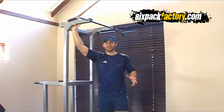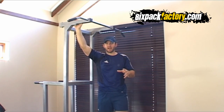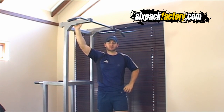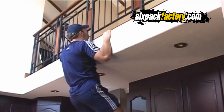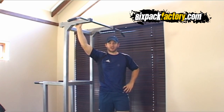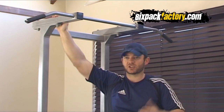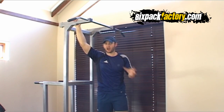When it comes to building your back, nothing gets it in shape like pull-ups. I've got a pull-up bar today and I'll show you how to do pull-ups and a few tricks on how to build up to doing one if you can't yet. You don't need a pull-up bar — you can go to the park, hang from anything higher than you, or use one of those door pull-up bars which are also very effective. Pull-ups always need to be in your back workout, whether at home or the gym.